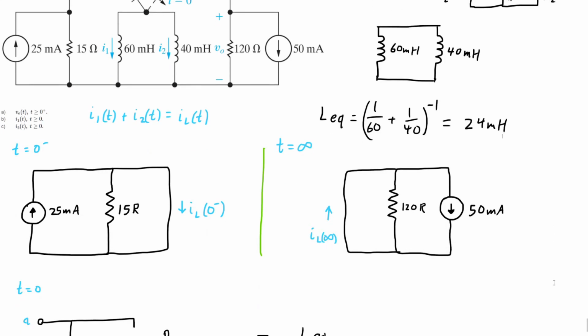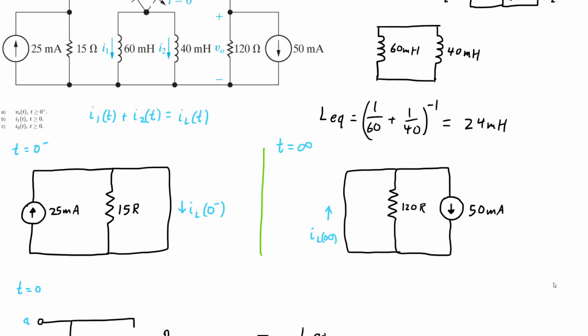So now we're going to find out the initial and final current for that equivalent inductor, which I wrote a little equation right here for. We'll go back to these later whenever we need to find out I1 and I2, but it's easier to find the voltage using an equivalent inductor.